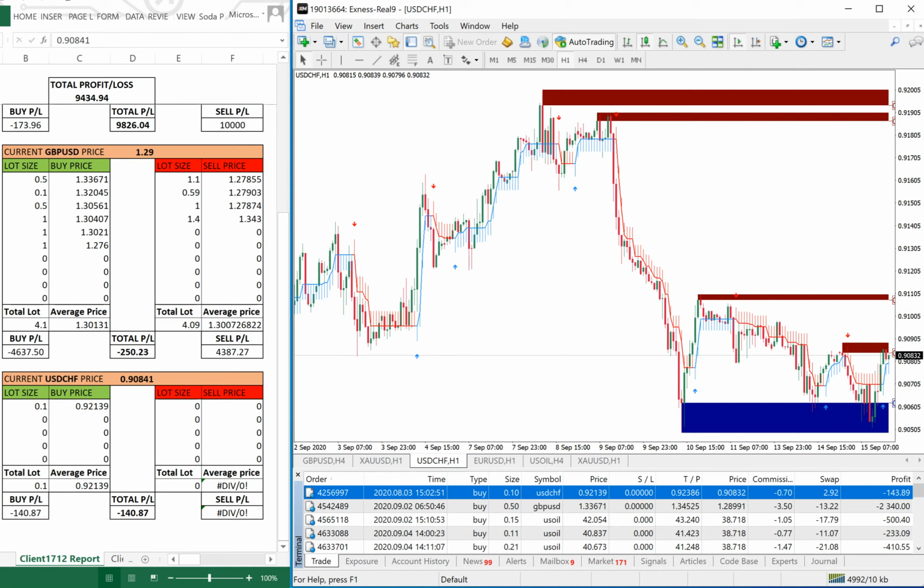So we'll see what would have happened if he had followed our pattern and signals, then he could easily have recovered the loss and been in good profit. First, to match his 0.1 lot size, we'll take the sell position. As we can see, there are 2 resistance bands, 1 and 2. So this is the part where the strong selling point is, 0.92.